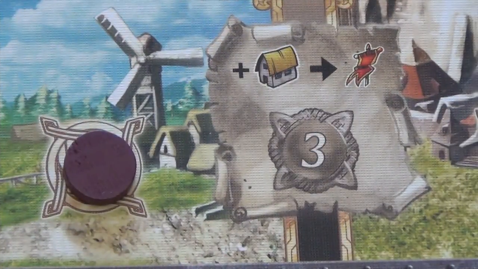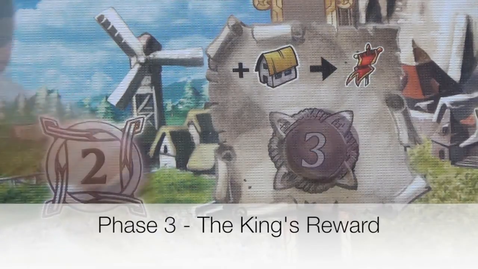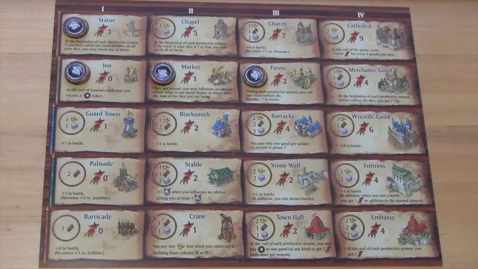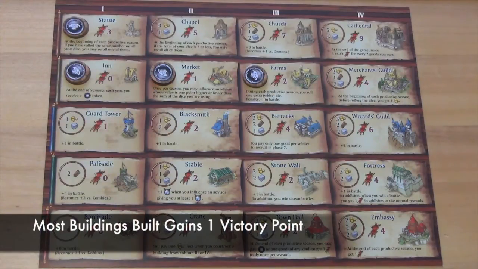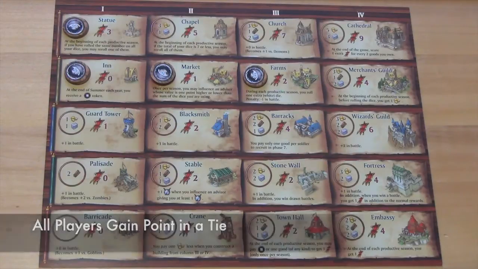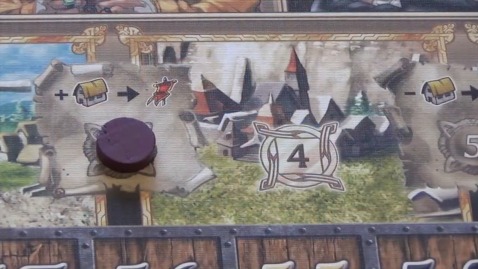After a player has completed the first productive season, they will move on to the third and final phase of spring, the King's Reward. During this phase, the 1 player with the most buildings built is rewarded with 1 bonus victory point. If there is a tie, all players are rewarded 1 victory point. After the King's Reward has been given, spring is over, and players will move into summer.